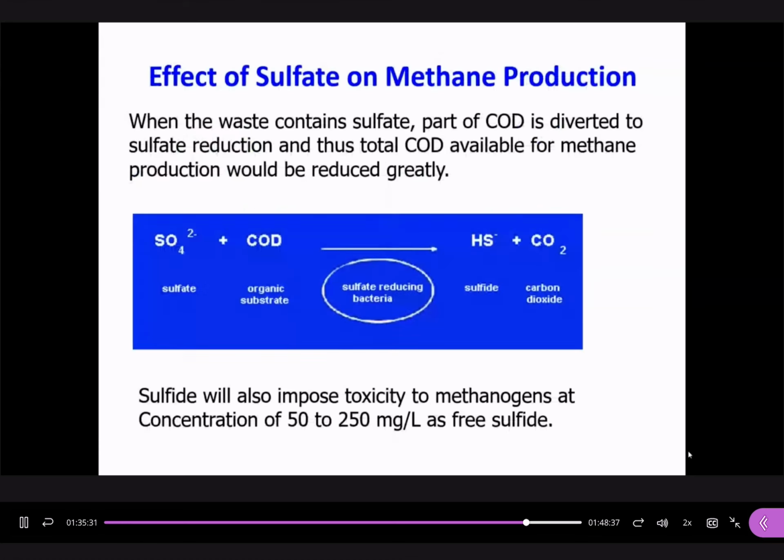Sulfide. So we used to have a calculation here, but I cut that part. If we have some sulfide in the wastewater, how much methane do you get? We have a certain concentration of sulfide and how much methane you get, and we change the condition a little bit and what you get, etc. But I just skipped that part.